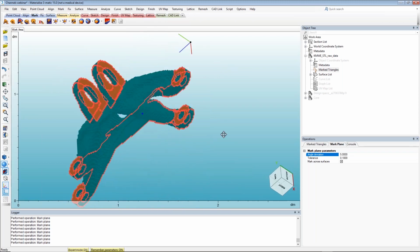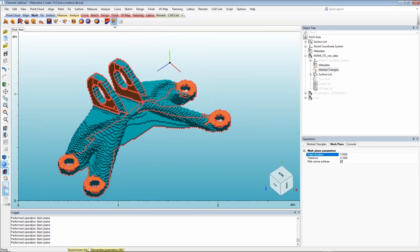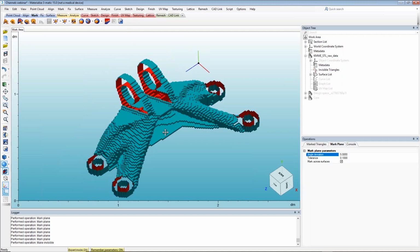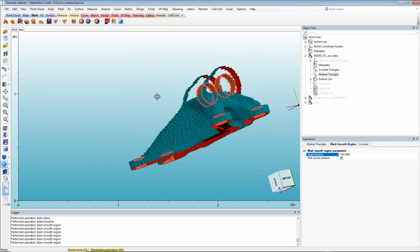The difference in Magics is they turn green, and through 3Matic they turn orange. Another thing that they have in common is I'm going to just make those and hide them. I'm going to make them invisible. The reason that I did that is it allows me to use another marking command to mark some entities here. And there you go, all at once.